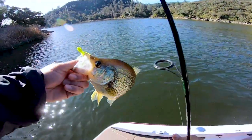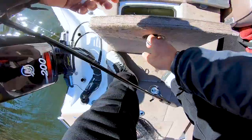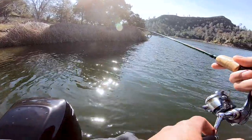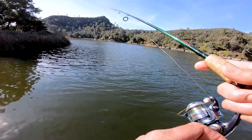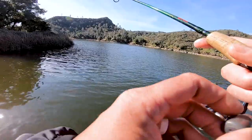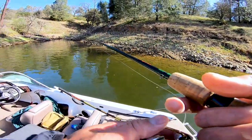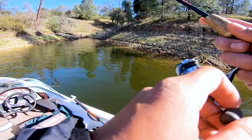Bobby, you need to get back here. That's what you need to put chartreuse on too. Oh, baby. Having a good old time. I'm in with a tube bait. Little tuber. I think the way the tube falls is very tantalizing. It kind of spirals its way down. Want me to tie you up the tube, Bob? It seems like they can't resist the tube, if you just get in front of them.